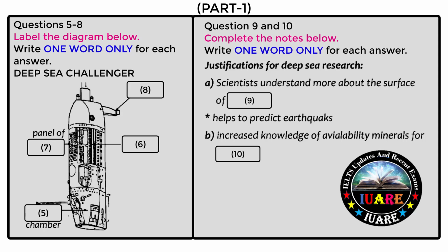Next to that, there's another important part of the sub. You probably realise that there's no light at the bottom of the ocean, so the sub needs to take its own. If you look at the back of the sub, in the middle, just next to the batteries, you can see the panel of lights. They provide the light for filming and taking samples from the seabed. And one more part of the sub, which is important for navigation and to stop it spinning out of control, is the large fin at the back. You can see it at the back of the sub at the top of the drawing.